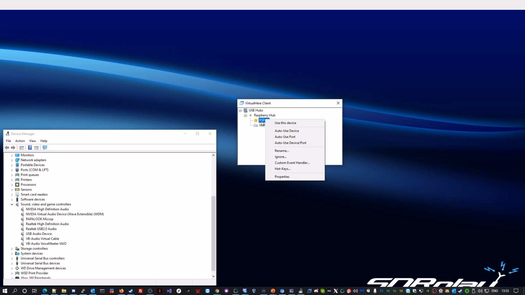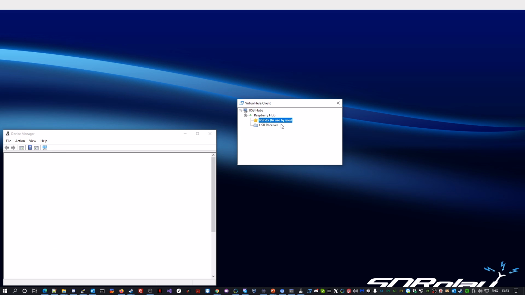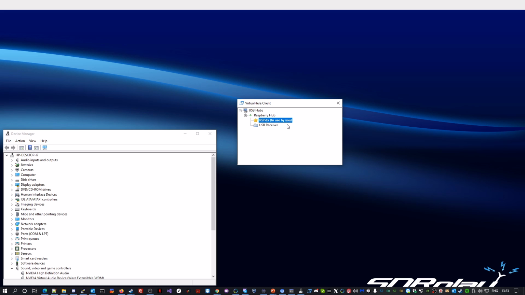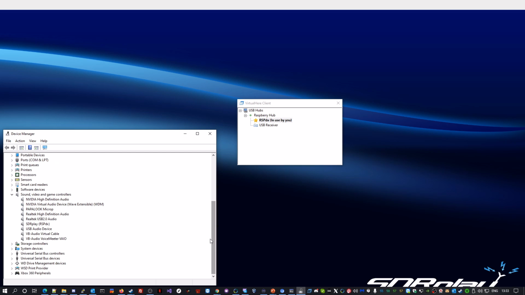Now we're going to right click on it and say use this device, and what you'll notice is that it says in use by you. We had some activity in the device manager. Now sometimes you have to right click this and select use twice.